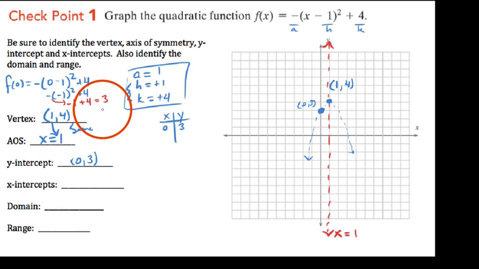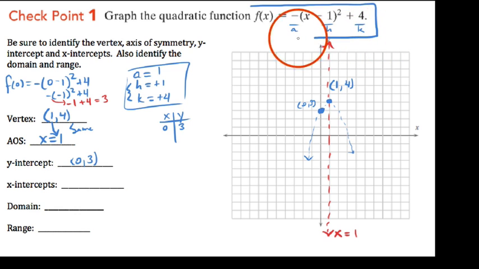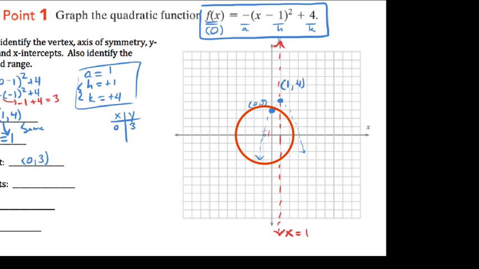Now what we're going to do is find the x-intercepts. And so to find the x-intercepts, we're going to set this whole thing equal to 0 and solve it. And by set it equal to 0, I really mean we're going to plug in 0 for our y values, because remember, our x-intercepts here are where our graph intersects the x-axis. So I'm going to set all of this equal to 0, and we're going to solve this.